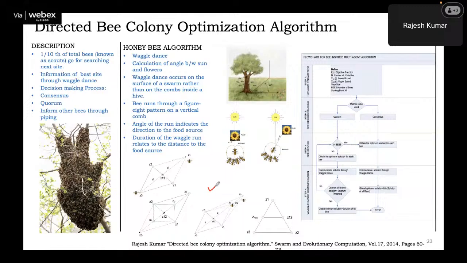But the important part here is that it is a combination of deterministic and heuristic. It is more towards the deterministic side, and that is a good part of this algorithm because it can be applicable to real-time problems. We have also used this kind of decision making in directed bee colony, known as consensus and quorum. So the decision is taken on whether you want to go by consensus or quorum. This is the search part, inspired more by the geometry, and the decision operations, consensus and quorum, are incorporated here to move from one point to another.